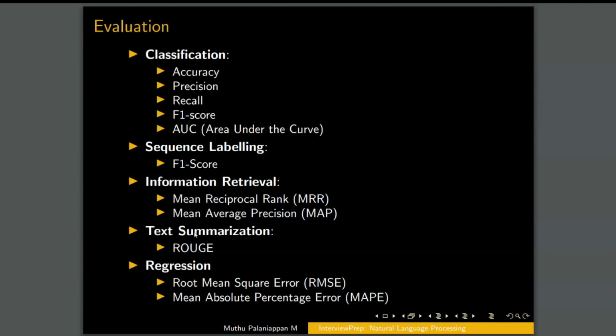If you're working on a regression problem, most of which is done in machine learning, you'll be looking at RMSE, root mean square error, and mean absolute percentage error. You will also look at MSE, mean square error. These are the different evaluation metrics with which you benchmark your model. Let us say there are two different candidates in your company or college working on the same problem statement. How can you say that one model outperforms another? You can say so using these evaluation metrics. So you will always need to remember your evaluation metrics.